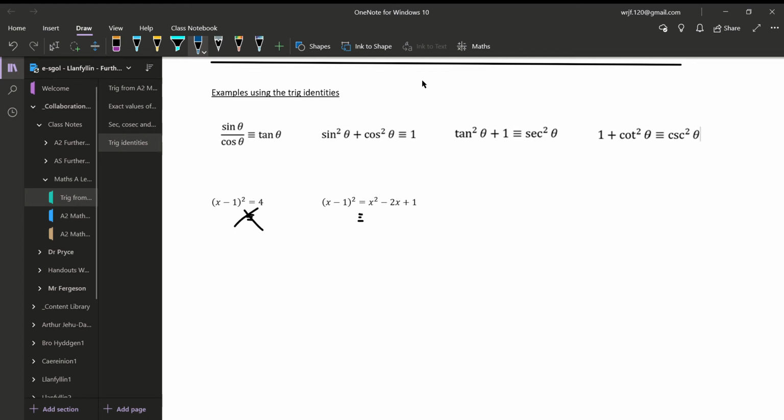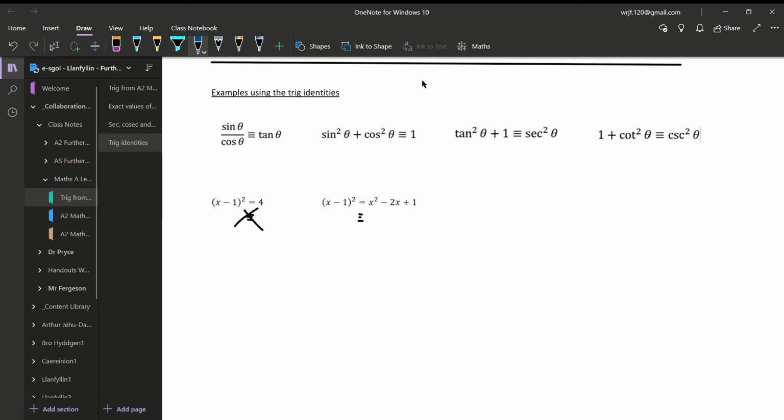But that's a bit of a made up reason, if you like, for wanting to use trig identities. Really, if we're going to be doing anything very useful in a practical way with trig identities, generally speaking, the most common use is for solving equations. It might just be that you're faced with an equation that has some trig functions in it, and it's not possible to solve it in the form that it is, and so we might be able to use a trig identity to rewrite the expression in a different way, which might allow us to solve the equation.